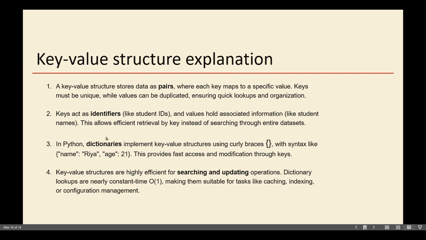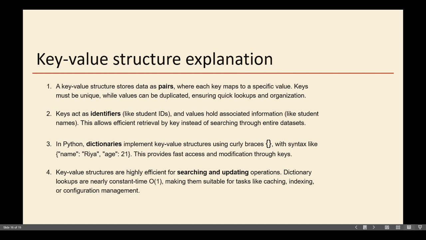In Python, dictionaries implement key value structures using curly braces with syntax like, in curly braces, name colon in quotes ria, comma, age colon 21. This provides fast access and modification through keys.